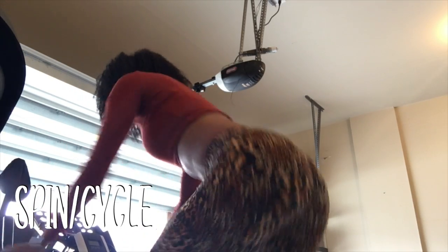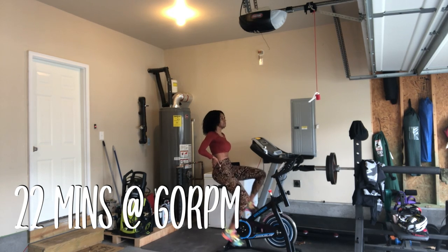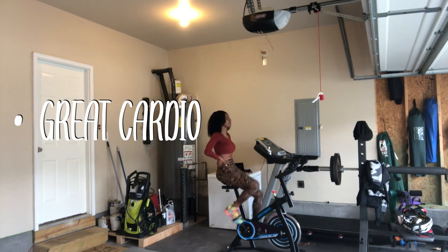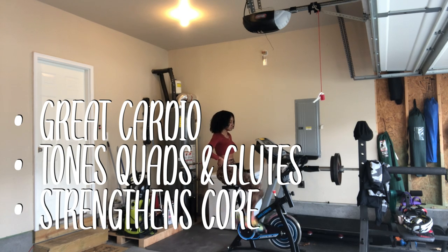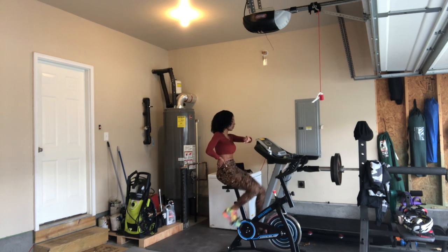To start, I like to warm up on my stationary bike. I'll do this anywhere from 10 to 20 minutes, but since I'm only doing a short workout circuit today, I've opted for a longer, roughly 20-minute ride. Spin cycling is great cardio — it really does tone your arms, your quads, and your glutes. It also strengthens your core and your back, but if I'm honest, this is a full body workout all on its own. There are also a ton of great apps to help you track your rides. I like both CycleGo and RTG Cycling for their realistic virtual training platforms.